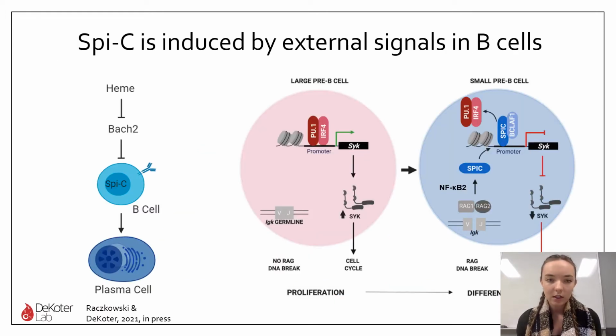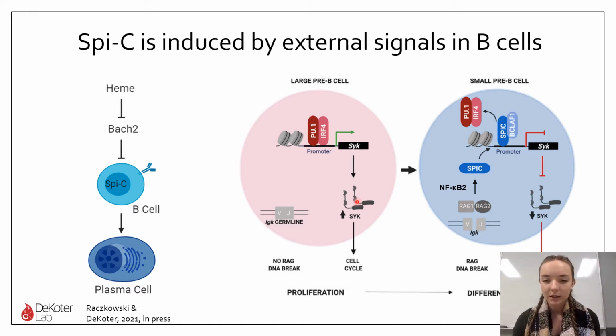Now, in the B cell lineage, Spi-C has a couple of main roles that have been discovered. On the left here is some work that has come out of our own lab, where we showed that heme is able to activate Spi-C in B cells and that this promotes the generation of antibody secreting plasma cells. We think this is occurring in a Bach2 dependent pathway, very similar to the Bach1 dependent pathway that was shown to occur in the myeloid lineage. On the right here is a look at how Spi-C is involved in B cell development at the large pre-B to small pre-B cell stage.